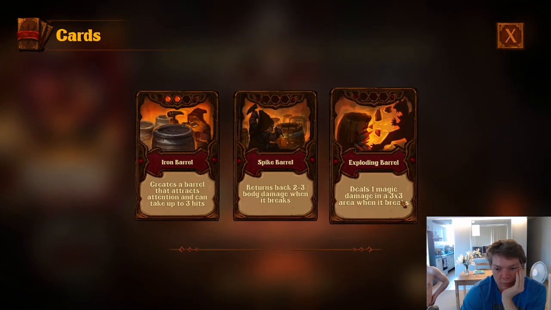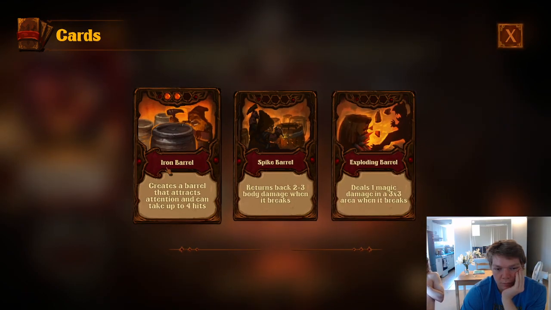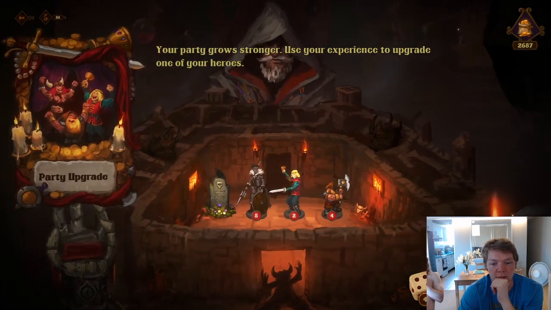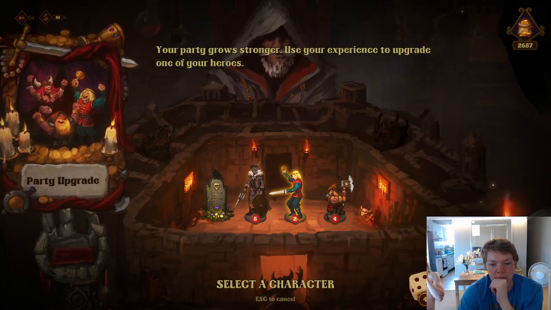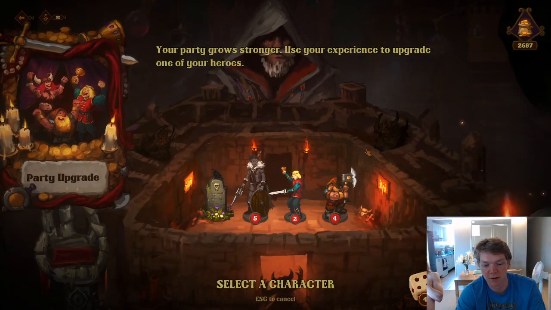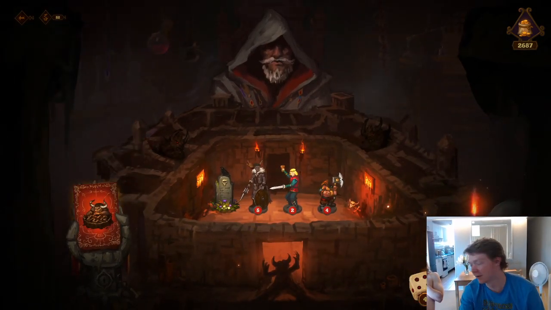So, you either want to make it tanky and never upgrade it again, or you could go spike barrel. Spike barrel's kind of useless. Four hits, yeah, that's pretty strong. And it's like leave the door for the rest of the game. Well, I can't even upgrade one of these. So you just have to escape. But you can't even upgrade the prince? Because the prince doesn't have an attack.